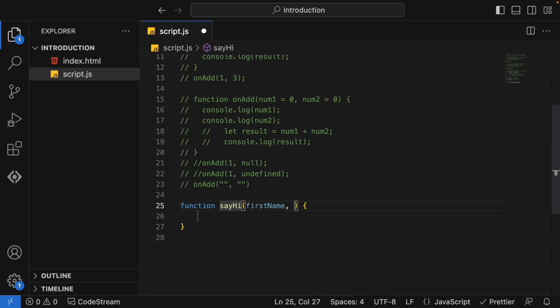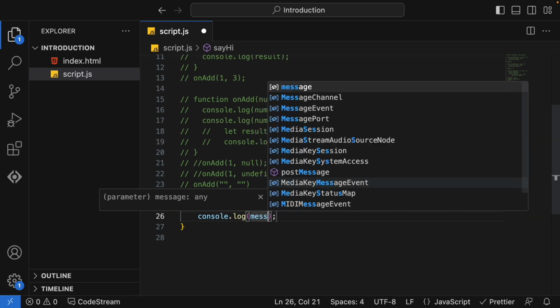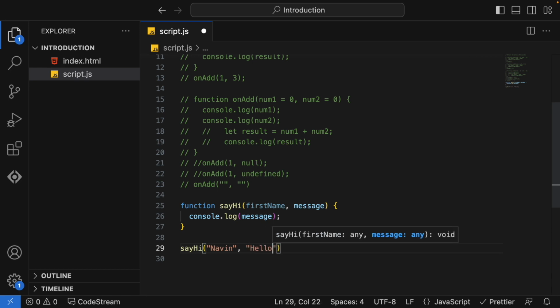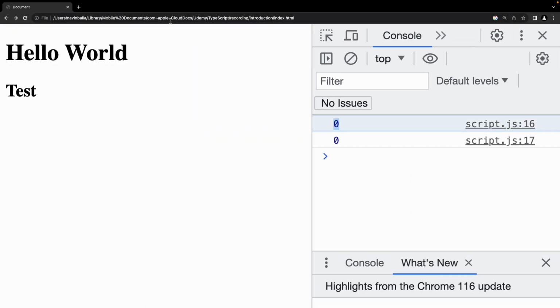And after that, a message. So here, I'll just console this message. And from here, I'll try to call sayHi. I'll give you my name. And the message I'll say is hello. Let's see the outcome. Yes, we are getting it very well.